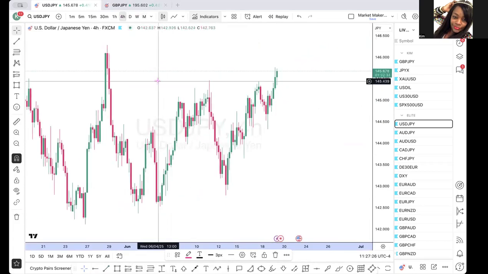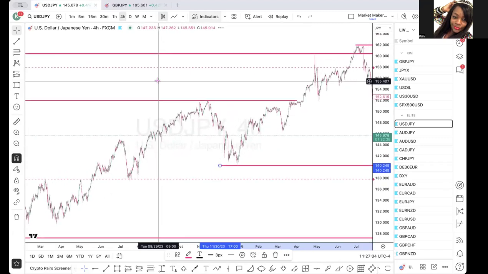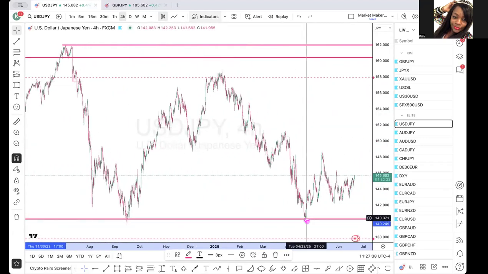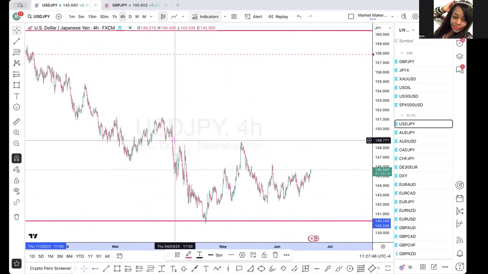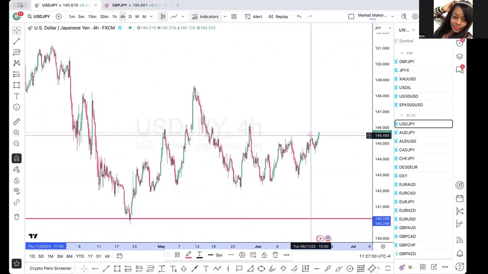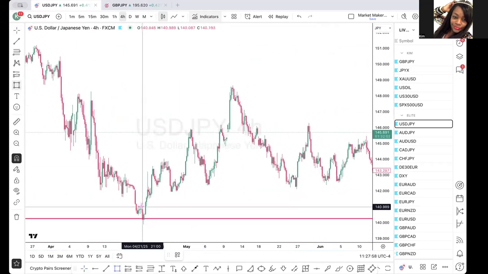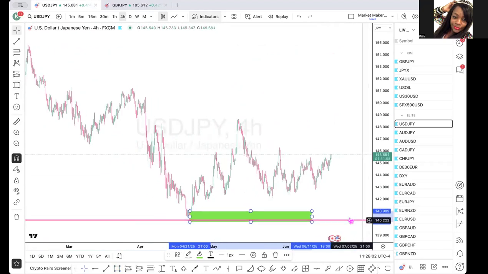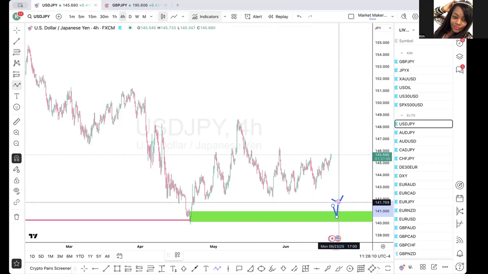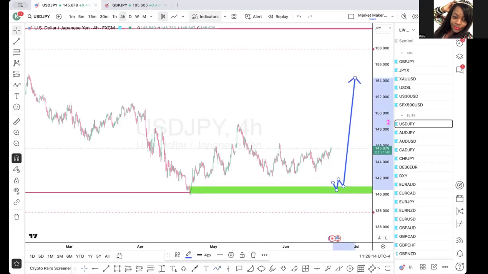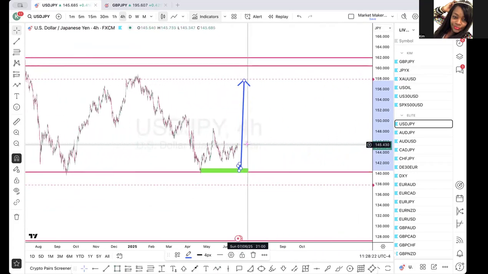So if I go down to the 4 hour, as you can see, price closed below there. I think that was the right one. Yeah. Okay. So price closed below there, and then started shifting internal structure. So I would be looking for price to, again, come back to this zone here to buy up to, and if you want to wait for structure to shift here and then get in for the buy, you can do that. To buy up to this zone here.